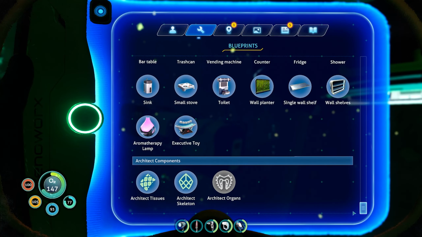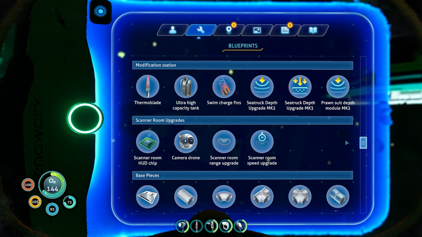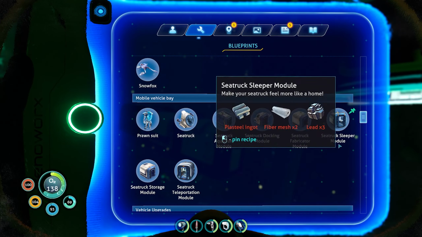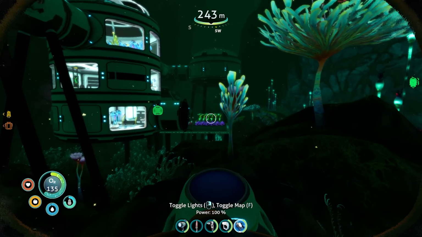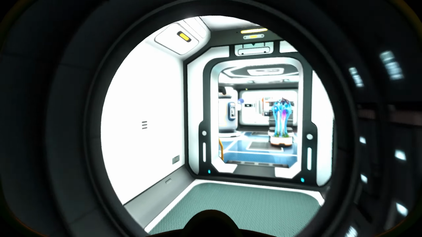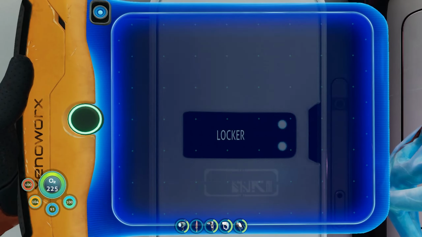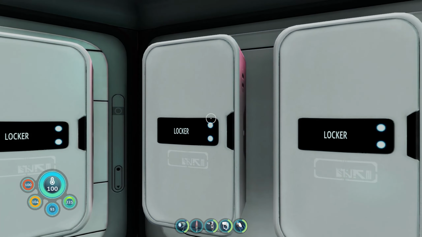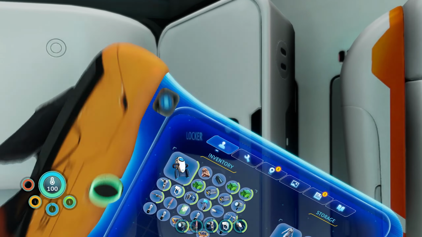That was it. And then ever since kind of like the last, I guess, couple months of playing this game again, starting to play this game again. Where's the sleeper module? There it is. Plasteel ingot, fiber mesh, and lead. I don't know actually how I'm doing on any of these supplies. Let's go have a look. But just updates. Welcome aboard, Captain. Actual current stuff to pay attention to, which is, you know, a bit weird for somebody making a Let's Play on it. Kind of makes everything just a little different.